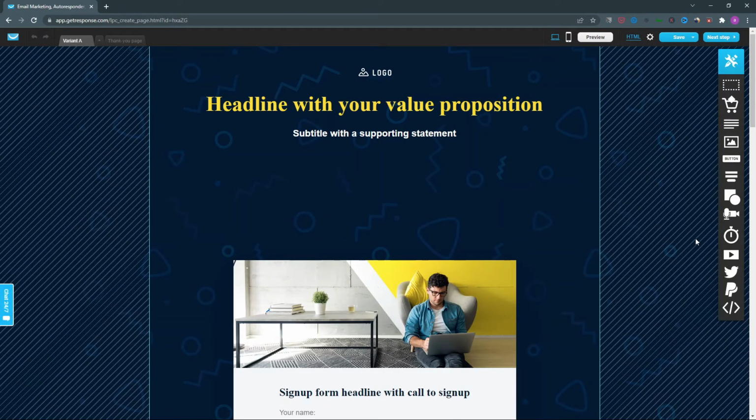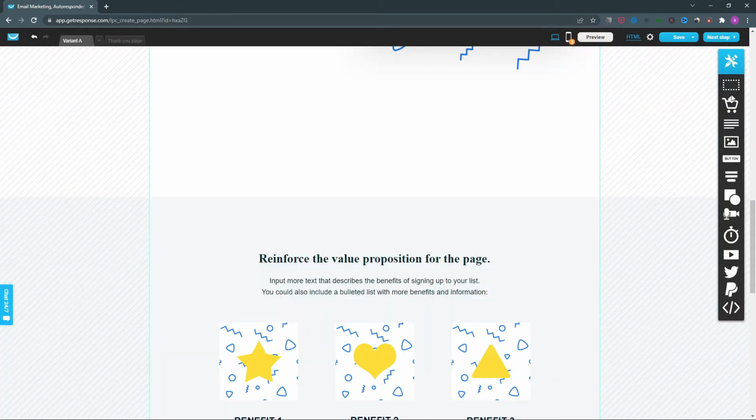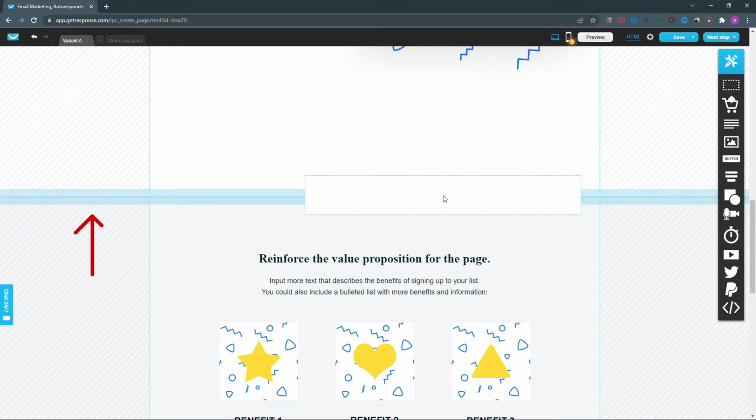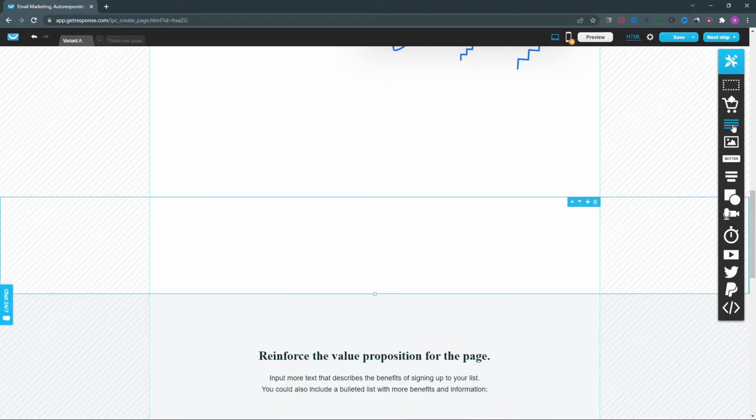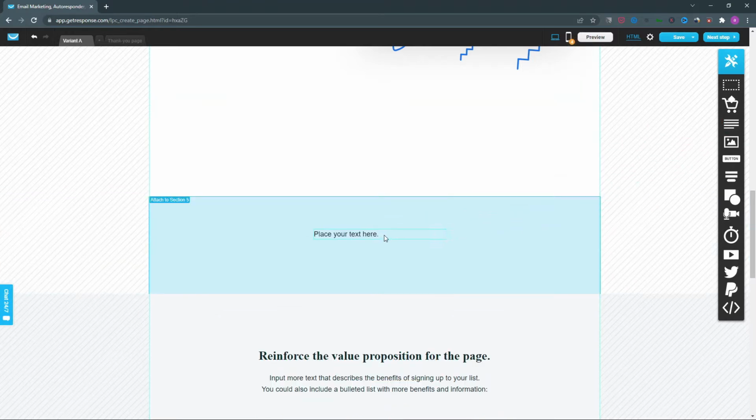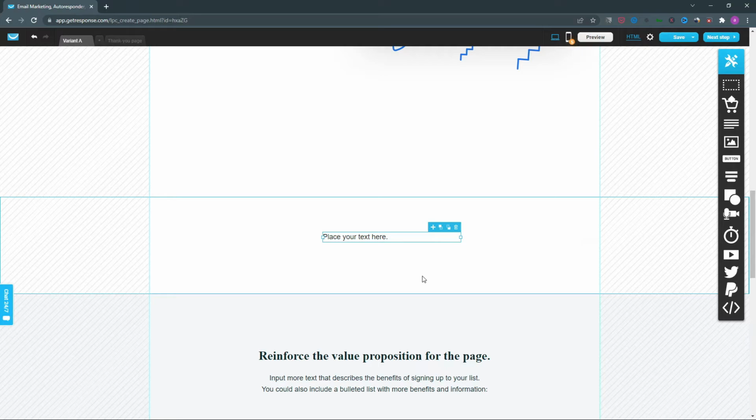Okay, now inside the landing page editor in Getresponse, we can see the toolbar with all the available elements to customize our landing page. In this video, we'll talk about the sections element and the different options to add and edit them. To add a new section to the landing page, simply drag the section icon from the toolbar and into the area you want. Whenever you drag a section into the workspace, you can see a highlighter that gives an indication on where this section will be added exactly between other sections. This highlight is also activated when you add any other element into a section.